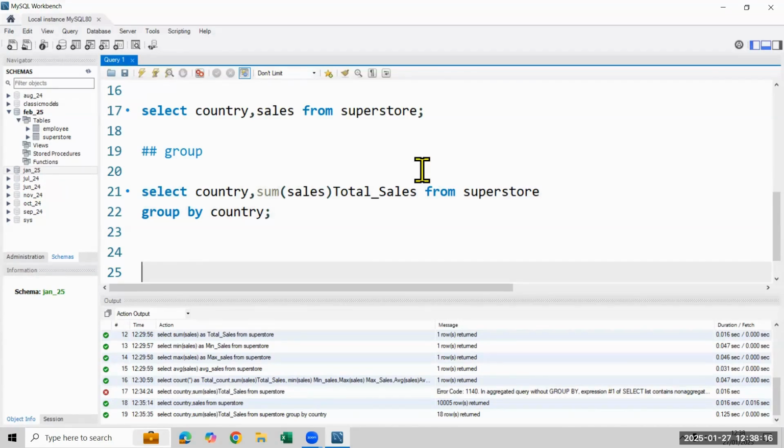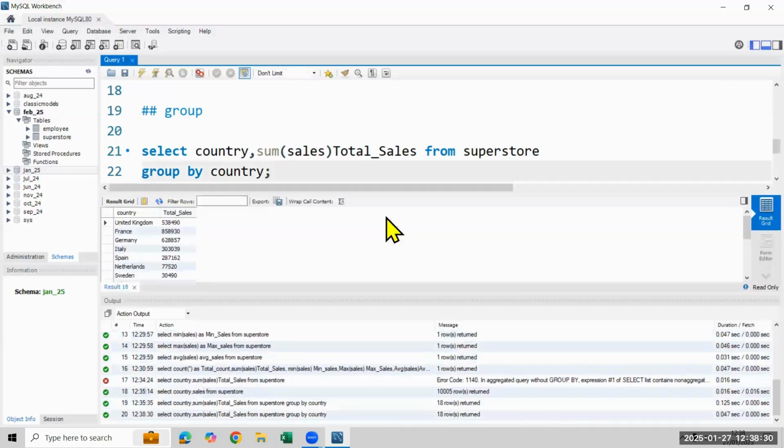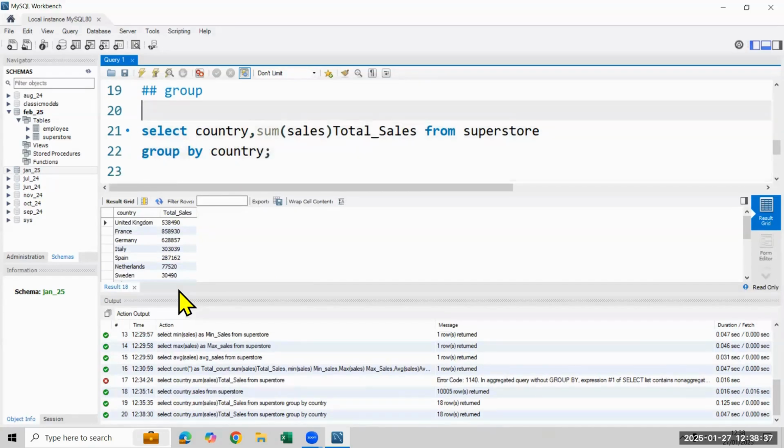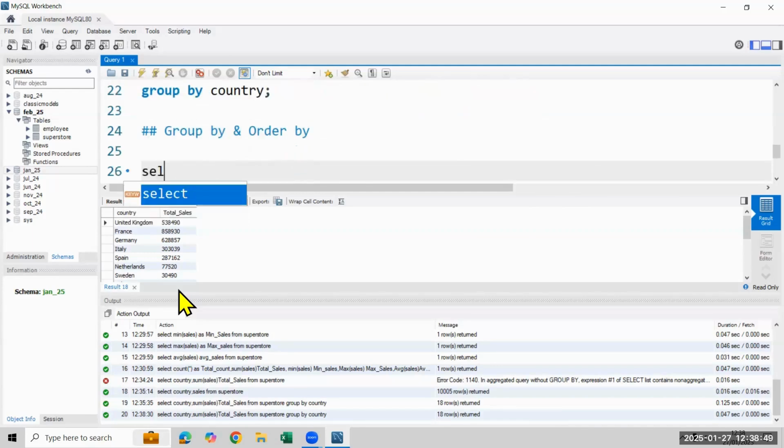If I want to group by two conditions, for example, I want to know for each region what the sale is based on the country level. In one single region, you will have different countries. But before going to that, I need to understand what my starting value and ending value are. So with the help of group by, we'll be using another condition, which is group by and order by. Let me just show you.